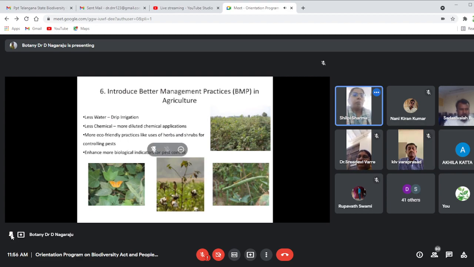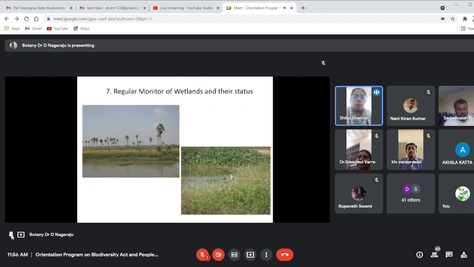Next, if you have a wetland in your village, I think every village has a small pond, a community pond. If you have a wetland near your campus or your college, you can go to that wetland every Sunday or every Saturday, on weekends, as a project, and you can clean that area. While cleaning, you will see so many birds around it. You can take a photograph, you can try to learn about those birds, you can try to identify those birds, you can take the help of your teachers, and in that process you will learn so much.